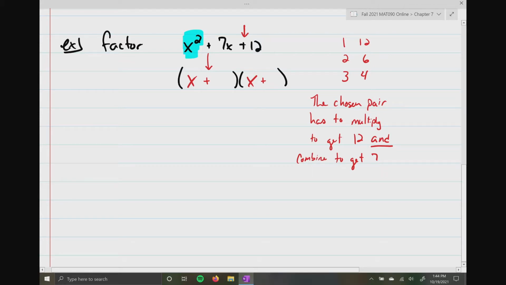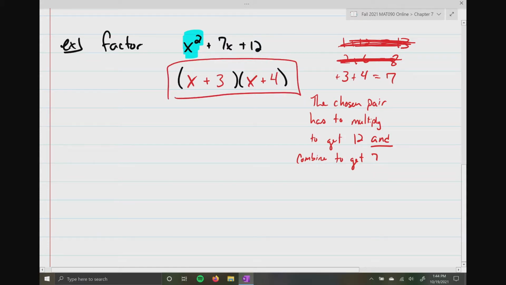And here's the best part about this. If you look, I already know the signs of the numbers. The signs of the numbers are both positive because I already did that first. So if you think about it, since they're both positive, this is going to equal 13 if I add them together. Well, that's not good. Here, 2 plus 6 is going to equal 8. I don't want 8, I need 7, so I know that's not good. So my numbers, the chosen pair has to be positive 3 plus 4 equals a positive 7. And since these are both positive, it doesn't matter where you put them. And that's exactly how we factor a trinomial.